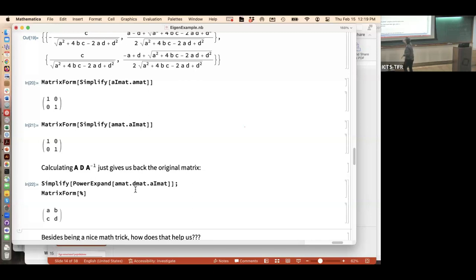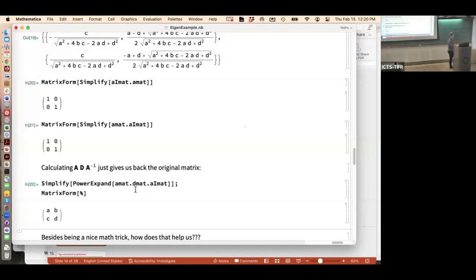So what this matrix operation does is says, let's find the dynamics in this new system where everything's simple and then come back to our original coordinate system. And when we do that, that tells us that the system will grow by these diagonal elements along those eigenvectors. And how does this help us?